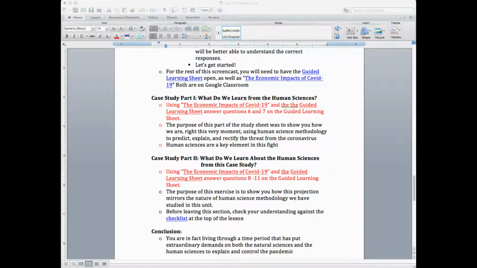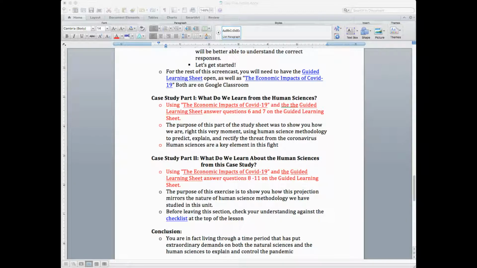Now, coming to question B, following up on this observation, we learned that human science laws are not based on more basic covering laws, as in the natural sciences, but are based on individual and unique actions. How is this borne out in the model? And of course, the answer is the model is not based on simpler indicators of the biology of disease, but rather on the individual choices of each citizen. So we're trying to predict what each citizen is going to do, but each citizen is going to make up their own mind, i.e. whether they choose to obey the MCO order or not.